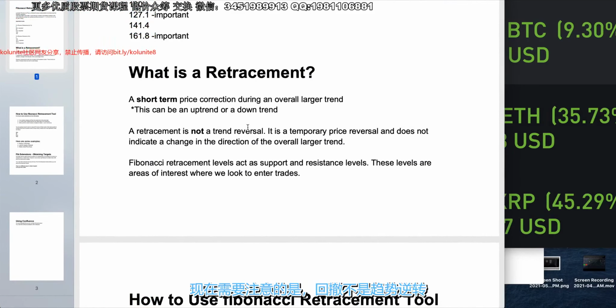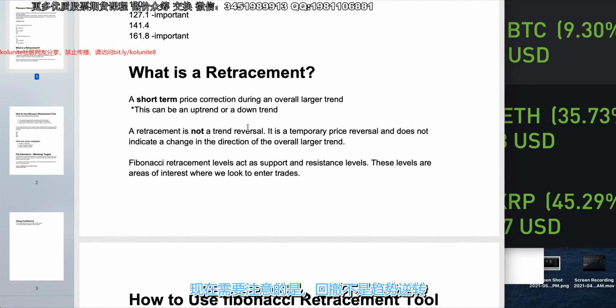Now, notice something. Notice something very significant. When price gets to these levels, there is a reaction. There's a reaction. We come up, we dump. What's the first thing that happens when we dump? The very first thing that happens is we get a bounce off of this Fibonacci level.